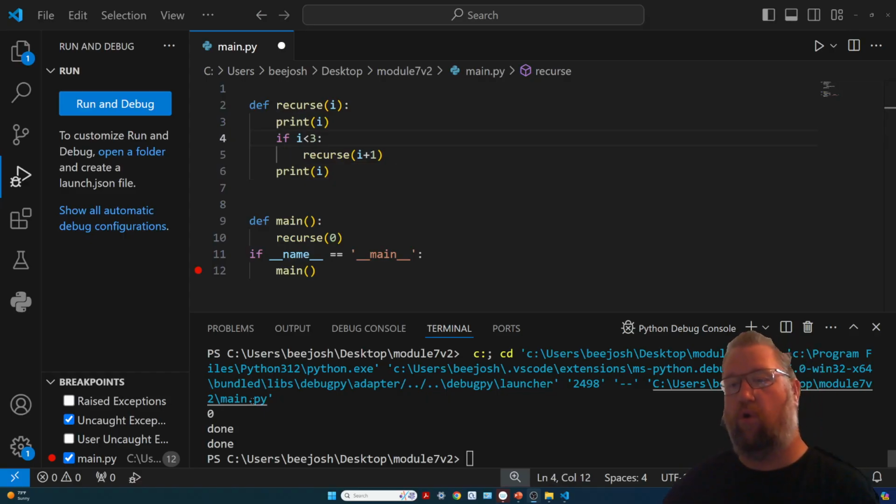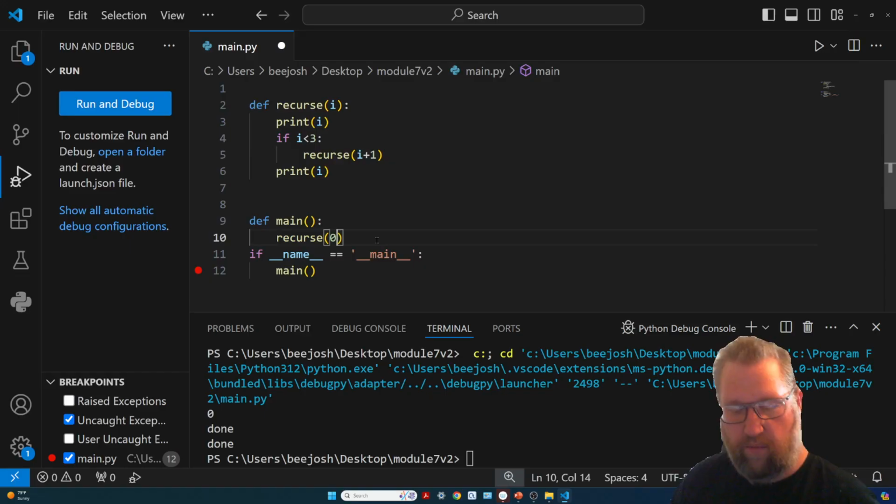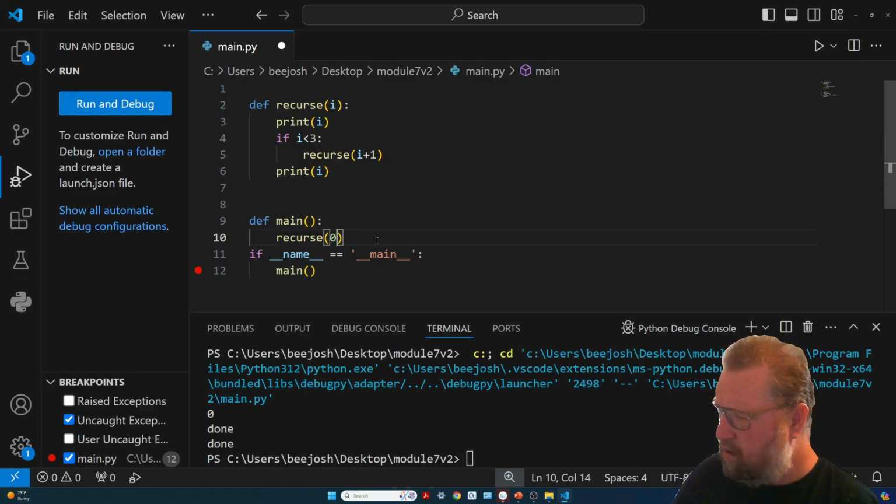Okay, so for the print asterisk or print stars, basically you send two arguments. Actually, I believe you send two arguments to a function that's recursive.